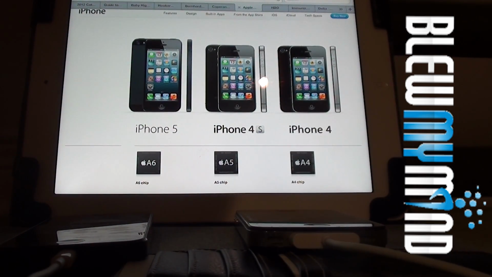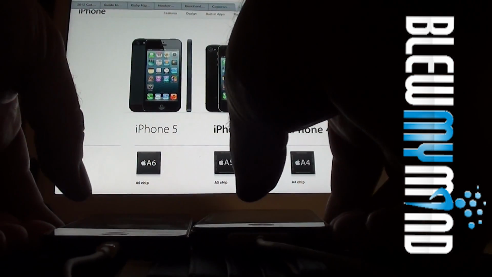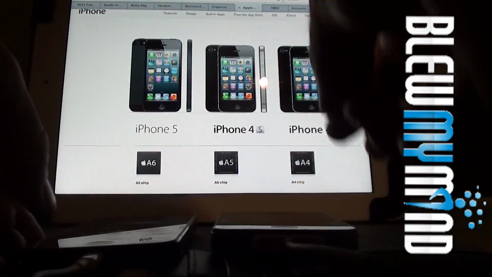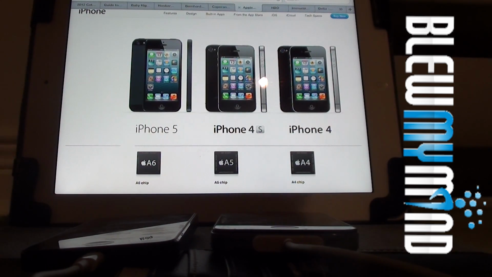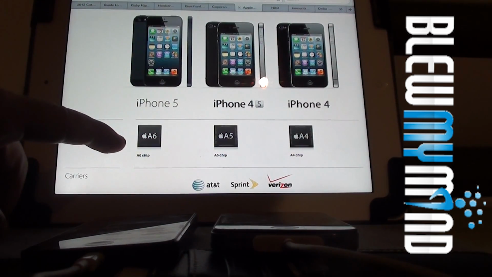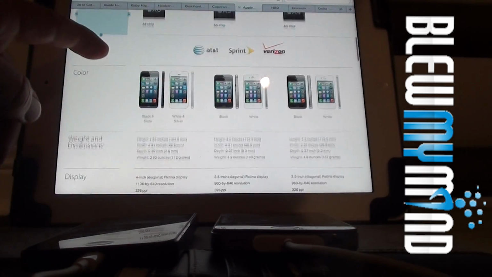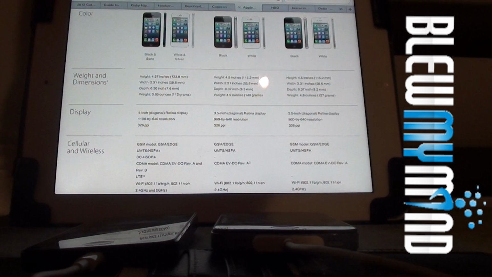I wanted to do a small video to show you guys some differences between the iPhone 4 and the iPhone 5. As you can see below, I've got them both right here. So I'll be giving you guys an explanation of a few hardware features and software enhancements between the two. As you can see on their website, it says the iPhone 5 has an A6 processor and the iPhone 4 has the A4. And then the things I wanted to discuss are the screen in terms of the size difference and a few of the features you see all around it.